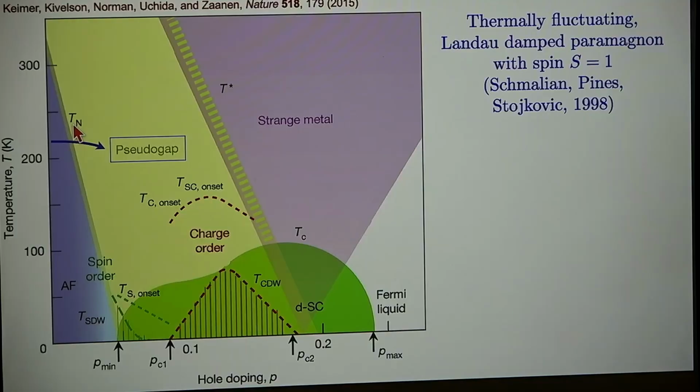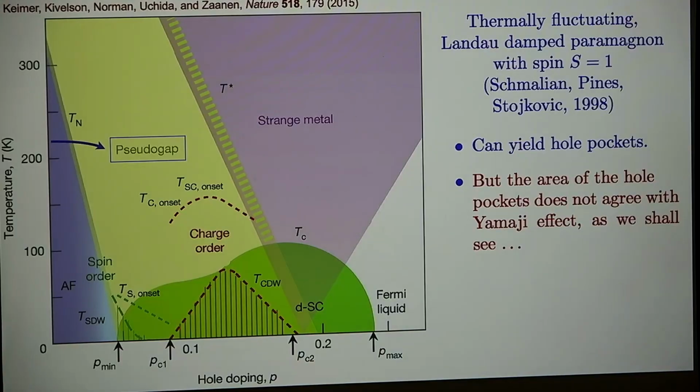That was the photoemission you were referring to. That's over here, for the whole electron doped cuprates. But it'll give you pockets with some very reduced intensity at the back, and it can also give you pockets in magnetotransport. So that's good. But as we'll see, the area is wrong. Okay, so that's what I'm going to explain now.